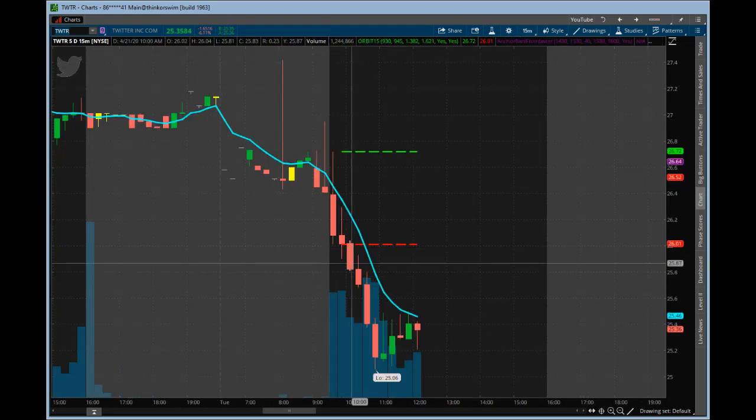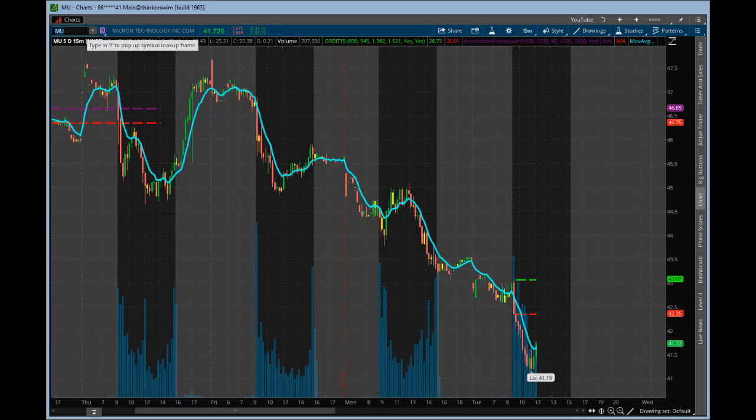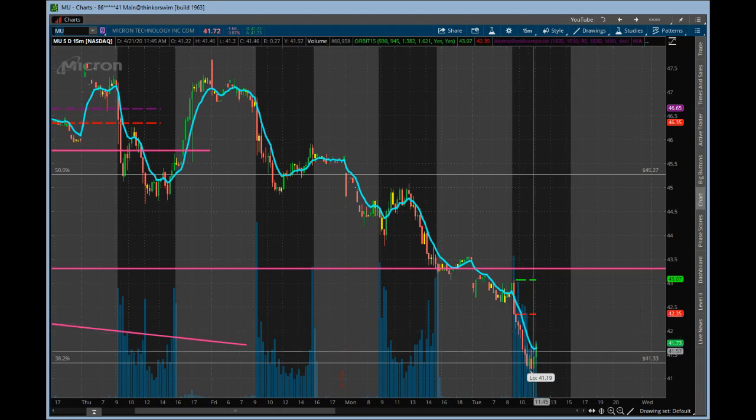So Apple gave you that inside 15 right there. This one broke down below the 15 orb earlier. This got some nice follow through to the downside on Twitter today. Same with MU. One of our members pointed it out this morning. We got a couple other ones in the chart request too that we're going to take a look at. But MU is on the radar this morning as well, and that gave a nice move down here. It looks like it tagged a prior fib level there too.